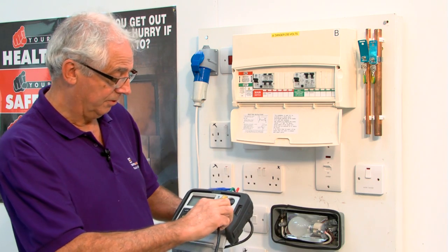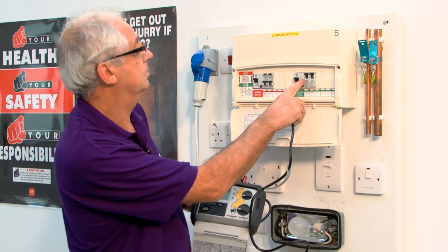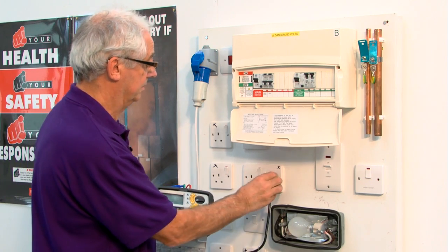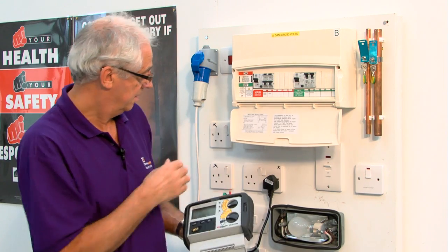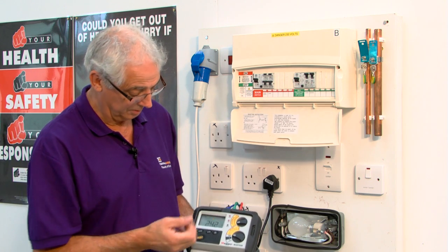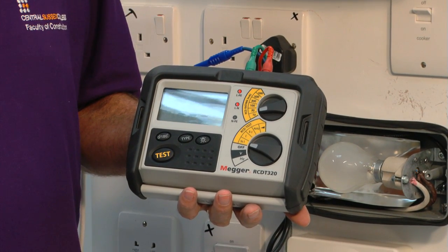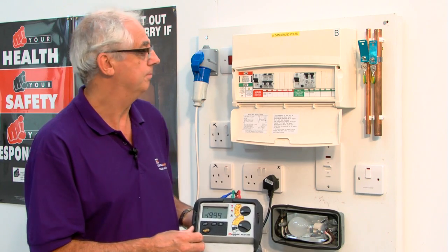So if I now turn this to 30 milliamps, which is what the rating is of this RCD, turn it to times a half and plug it in. Okay, now, switch it on, tells me there's voltage there. If I now push the button, it shouldn't trip within 2 seconds. 2 seconds is the vital time, okay?